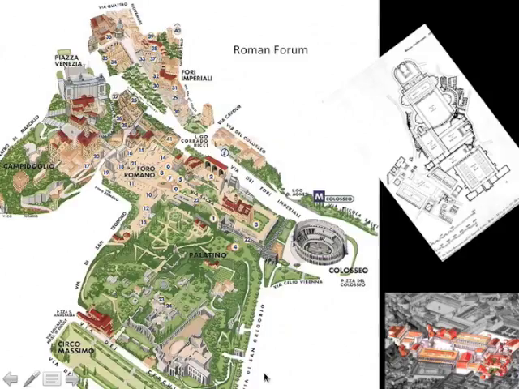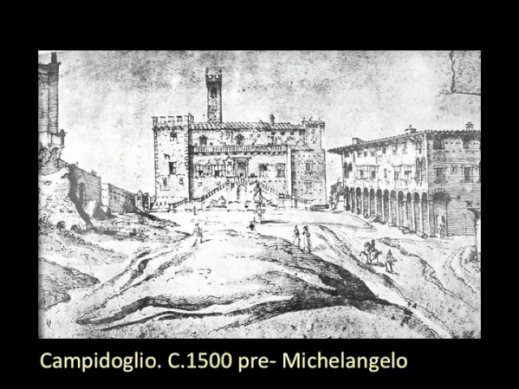And just to situate this thing in space, the Capitoline is the hill where the Temple of Jupiter was located in Roman antiquity. Since the beginning of Rome, it has always been this place where power was centralized, the most important hill among the 7 hills in Rome. Throughout the Middle Ages and continuing into the Renaissance, it became the seat of secular government, basically the town hall. Michelangelo gets this kind of messy condition of a ragtag collection of buildings and irregular topography, and this is the site that he has to deal with.